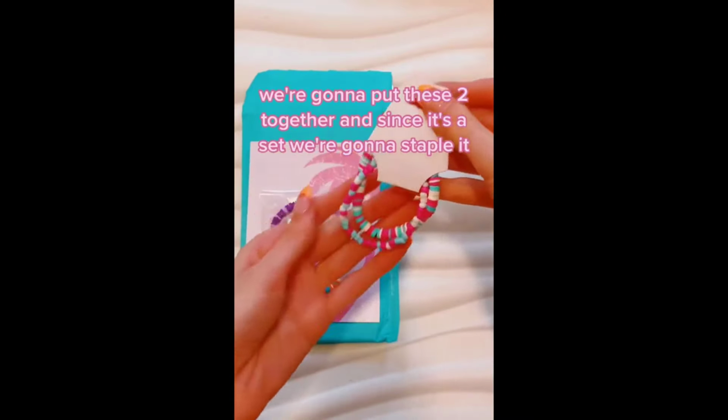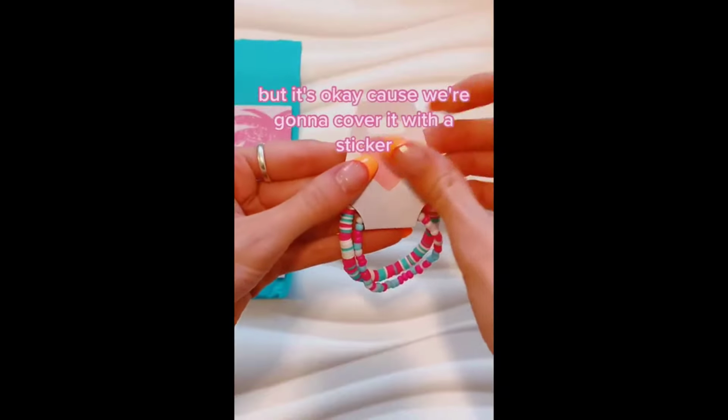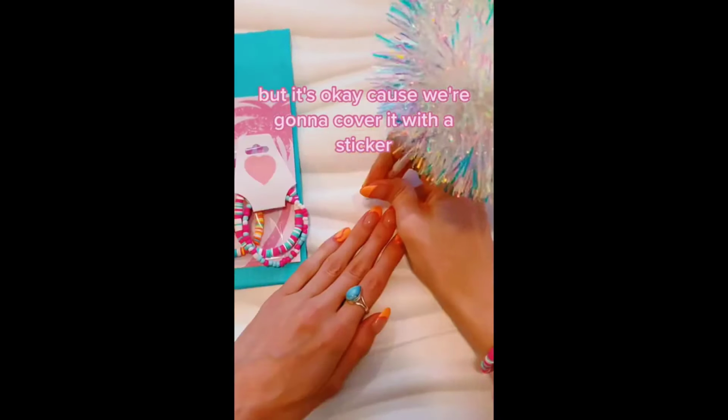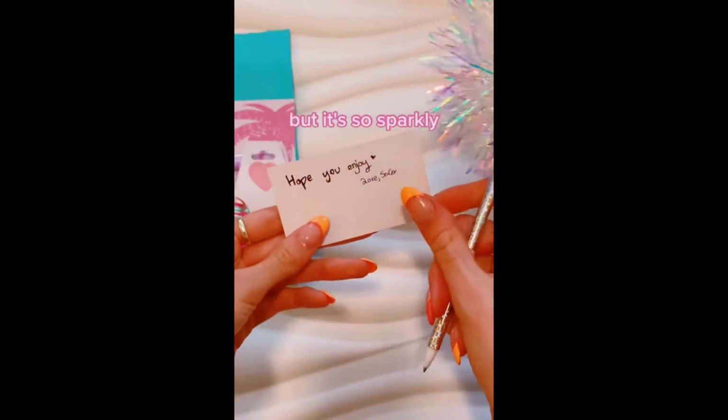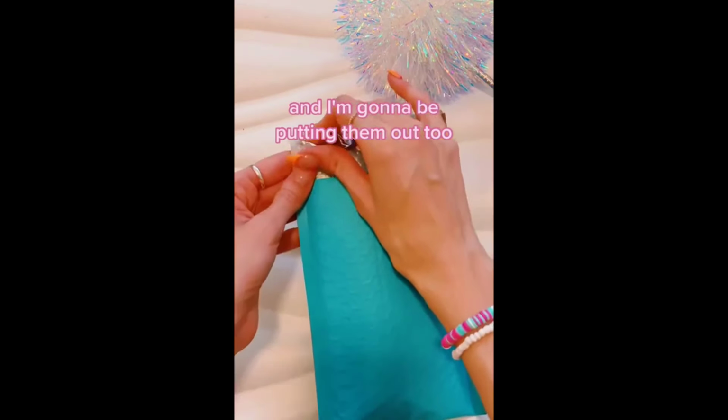We're gonna put these two together, and since it's a set, we're gonna staple it. I accidentally did the staple too high, but it's okay, because we're gonna cover it with a sticker. Write our thank you note, and I love this, but it's so sparkly. Then we're gonna get our freebies together, little thank you cards, some stickers, a hi chew, and I actually have to show you what I made. I made this little cute coupon, but on the back, which you guys see, a little thing you could hang up for your wall collage, and I'm gonna change it out every month. You guys can get like a little nice collection, and I'm gonna be putting them out too.